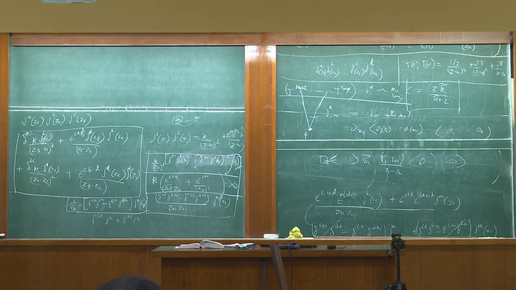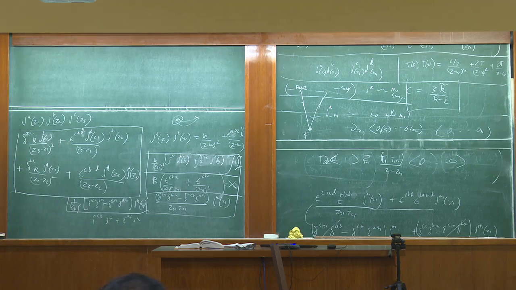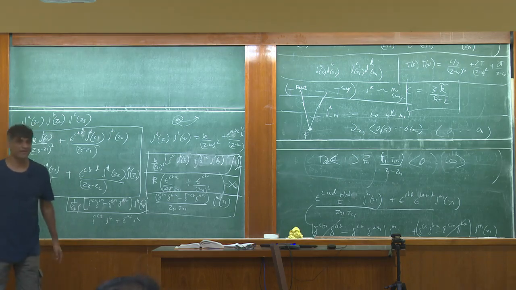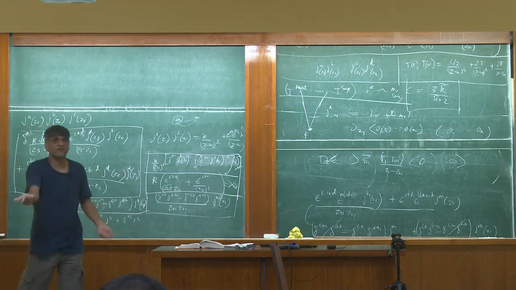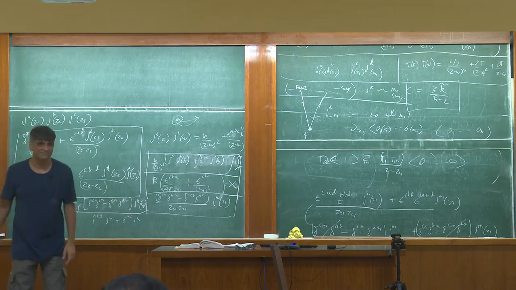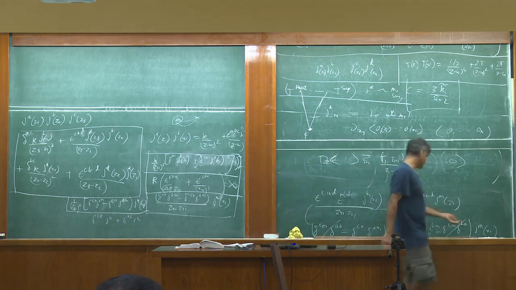Fine. Questions, comments, otherwise end of class. Is this something like what identity is? It's an expression of the Sugawara stress tensor construction. It's the fact that the stress tensor is determined by a product of currents. Once you know that, it's sort of clear that motion is determined by rotation. That's what this equation is. So next class we will study this equation and its consequences.